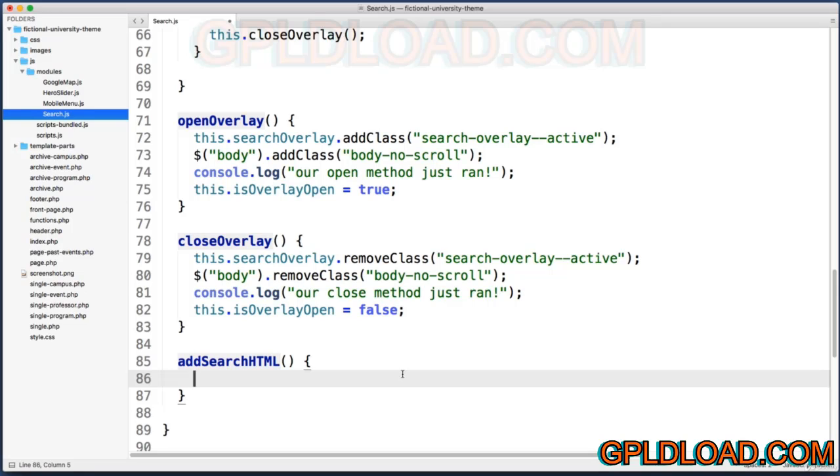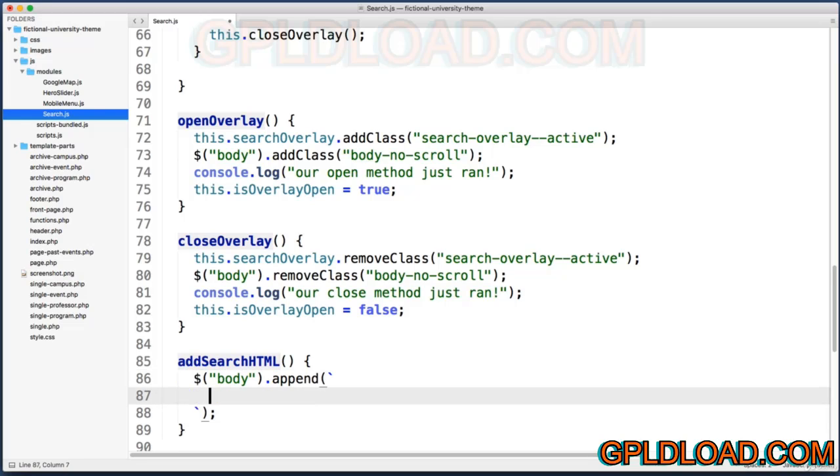And within the body of this method, I would just use jQuery to select the overall body element. And then I would use the jQuery append method. Append is how you can add HTML to the very end of an element. Semicolon at the end here. And then within the parentheses for append, instead of quotes to create a string, I would use backticks. Because then we can break down to new lines just like regular HTML. So just to stay organized, in between the backticks, I would drop down. And now it's just as simple as pasting in our clipboard.